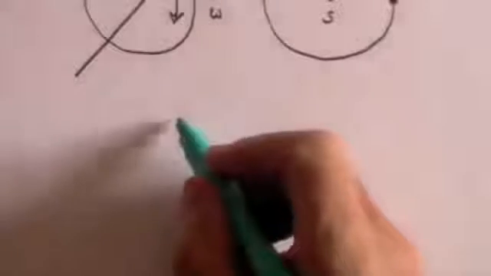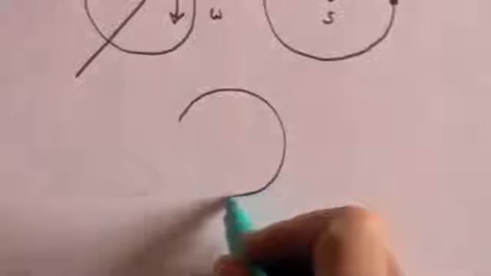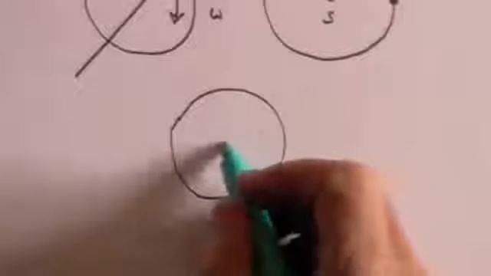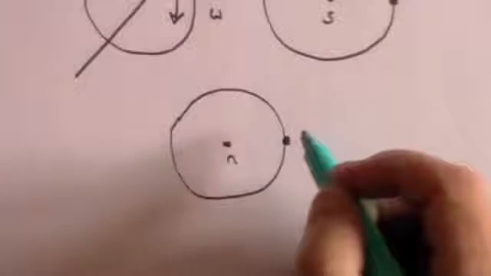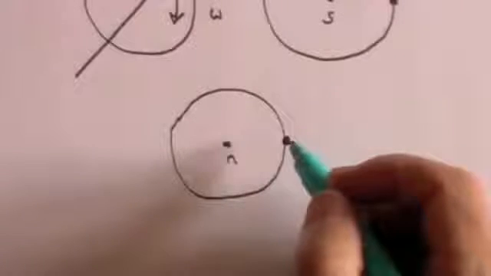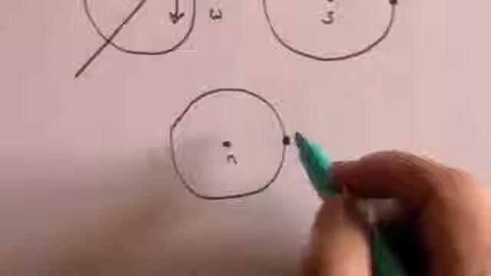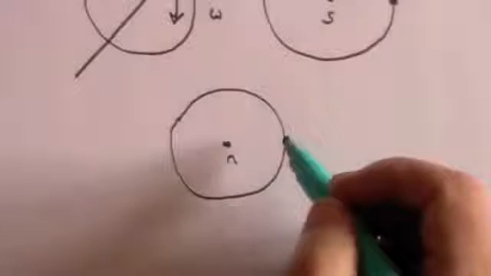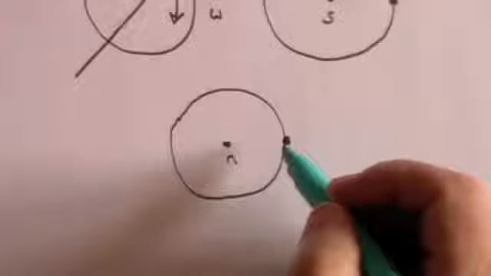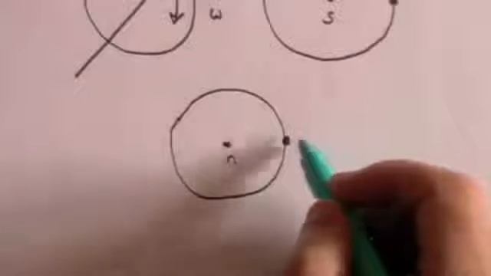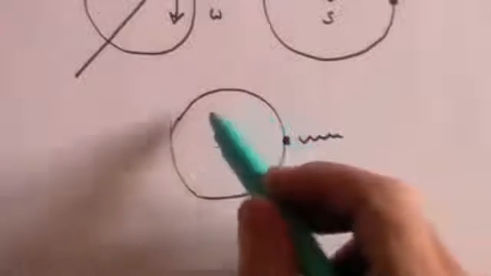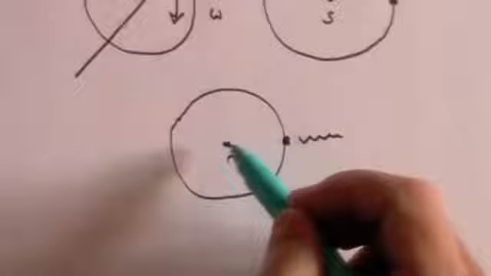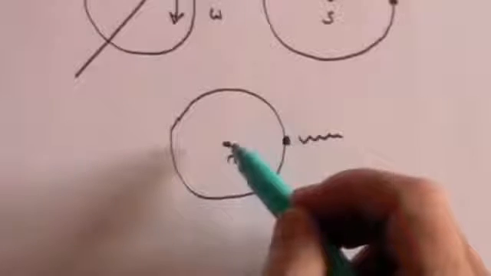Now I just want to remind you of a diagram drawn several times before and doubtless will be drawn again. The problem of an electron orbiting a nucleus. There's the nucleus, there's the electron. And what we said was that if you think of that electron as a particle orbiting, it is essentially accelerating as it orbits, and an accelerating charged particle would radiate energy away, and as a consequence it would spiral into the nucleus and the whole atom would disintegrate. And that was a major problem.